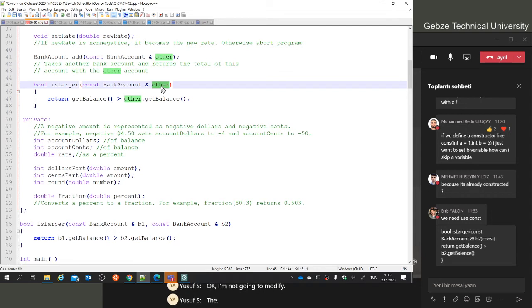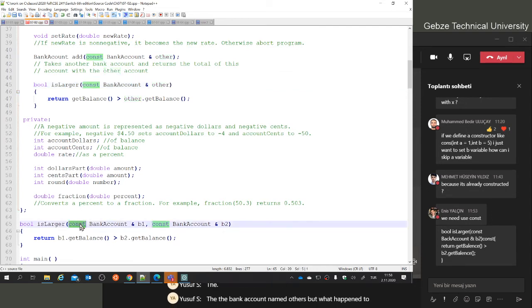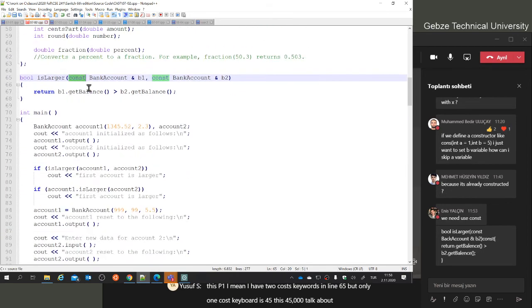But what happened to this B1? I have two const keywords in line 65, but only one const keyword in 45. This 45 doesn't talk about my object, okay?